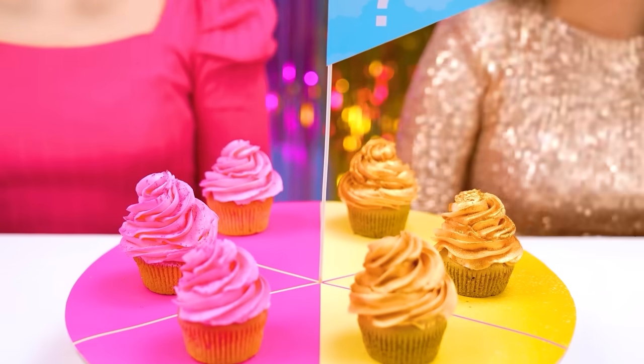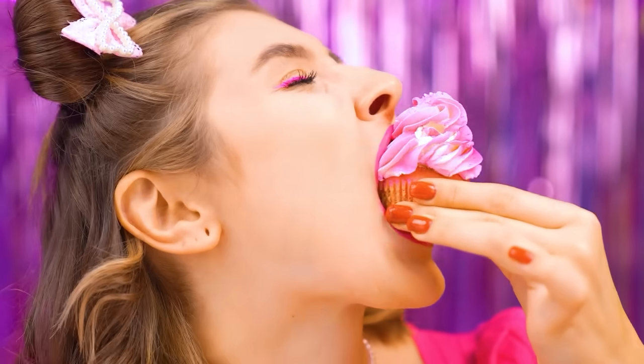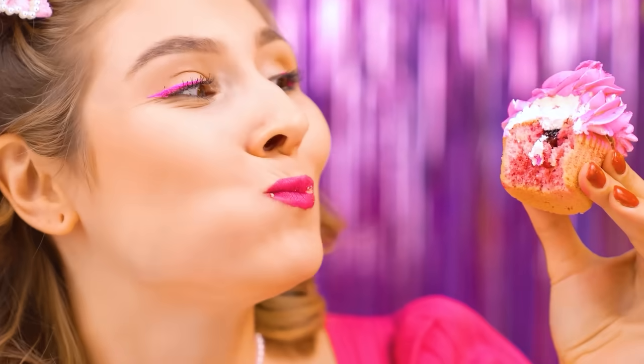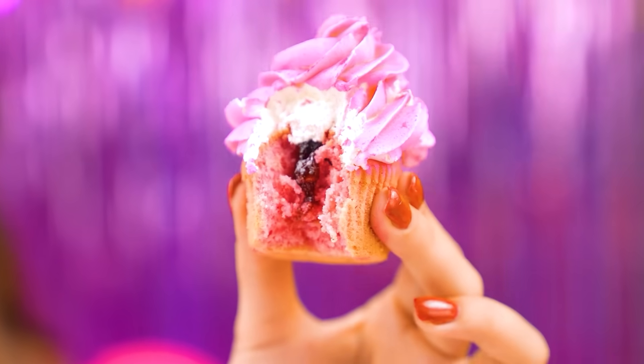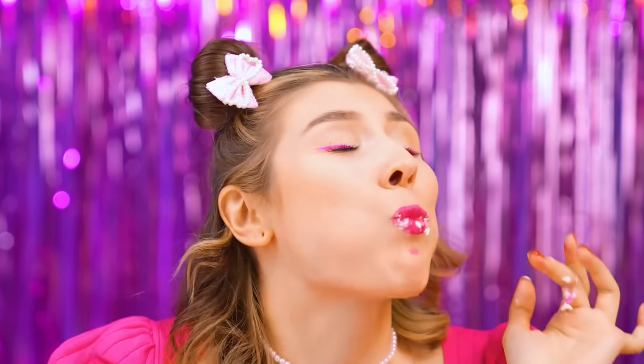And now you have to eat cupcakes. They're so cute — both pink and gold. They really are cute, I wanna try it already. But I'll be the first! Pink cupcake looks really cool! Pink food is so delicious! Mary, it's a pity that you can't try it. There's also jam inside! I can't resist! Tina, you're wrong — golden food is much better.